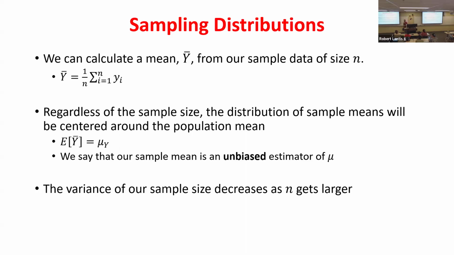Now the variance is going to depend on the size of our sample. So regardless of the size of our sample, and I think I'll be able to prove that to you here today with some data, our sample mean distribution will always be centered around the true population mean. The variance, however, how spread out that distribution is, will be dependent on how many observations are in my samples. So think about it this way.